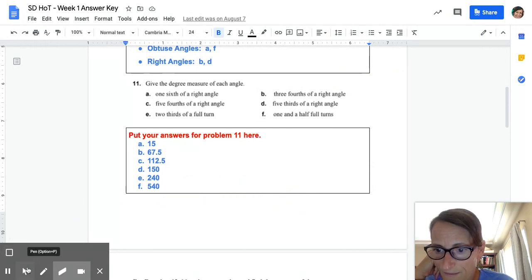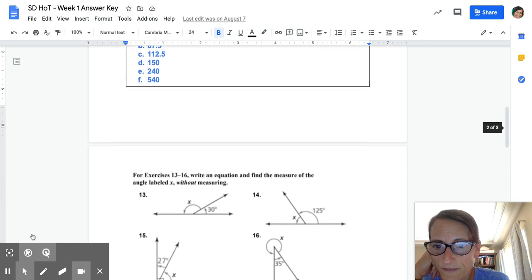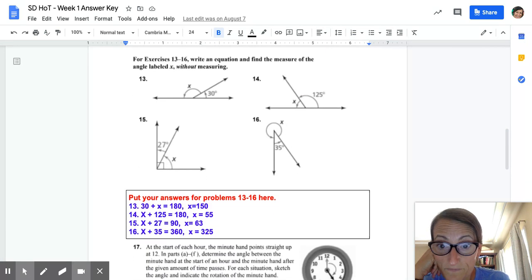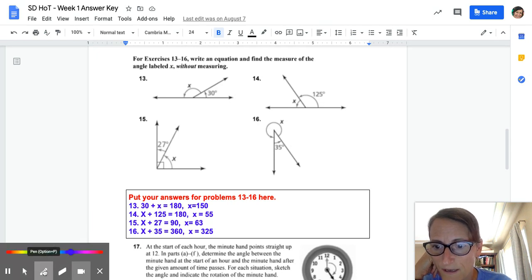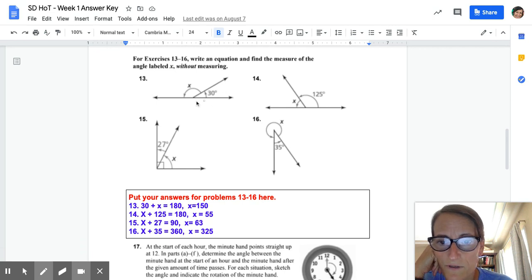All right. So the next part, what did we have to do next? Oh, okay. This one, you're piecing together pieces. We're going to talk this week about complementary and supplementary angles. This will come up. But here you can see all together, this makes a straight angle. So if this part is 30, then to make it 180 altogether, you would need to cut out that piece, right? So you could do 180 minus 30 would give you 150.